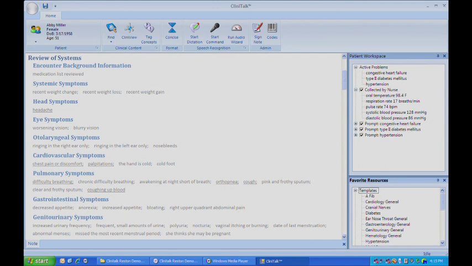Some people call these the gray ghosts. They are items available for entry. Though this looks like a note, it is actionable clinical data, which we will explore in a few moments. You will also notice that several of the items in the left side are underlined. Difficulty breathing, for example, has an underline. This is because that particular clinical data element has previously been documented in this patient's chart.